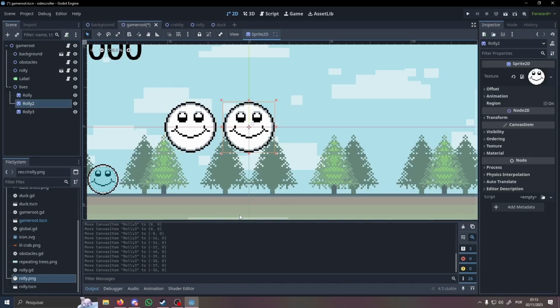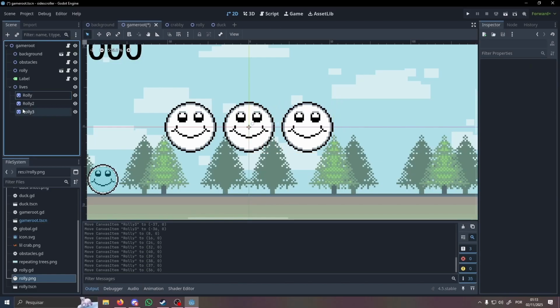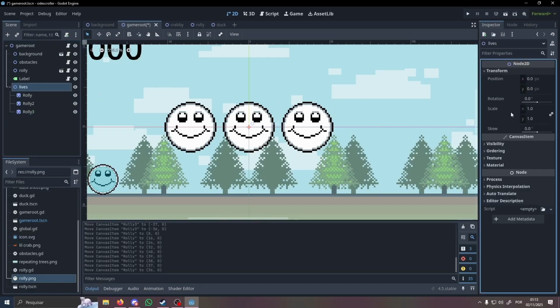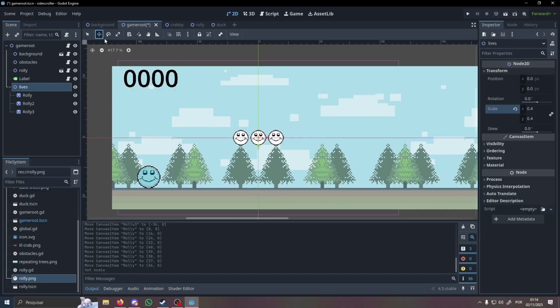Speed up. I should have cut off this part in the editing. Okay. And we're gonna reduce the size a bit so it doesn't take as much of the screen, and make it go to the top right corner.